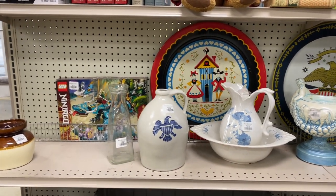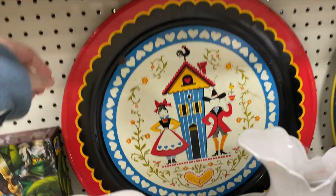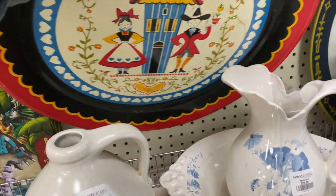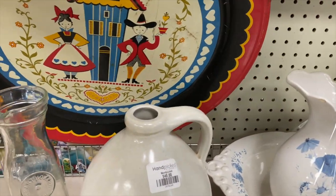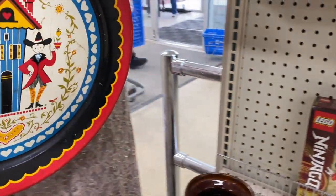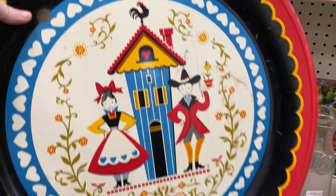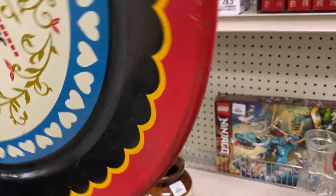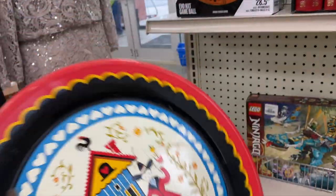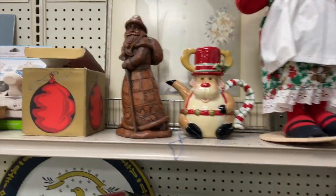So this is their handpick section, so you're going to see a little bit higher prices over here. This was kind of cool — I like the bright colors of it; it looks kind of Pennsylvania Dutch to me, maybe German. It's really quite large; I was struggling to get it out. And yeah, some rusting on it, it's got some wear to it for sure. Fifteen dollars they want for it — I've never seen one that large before for a tray.